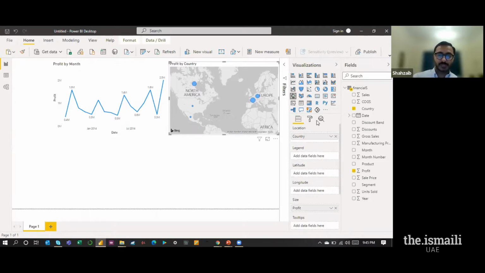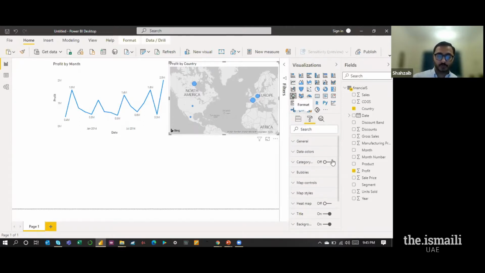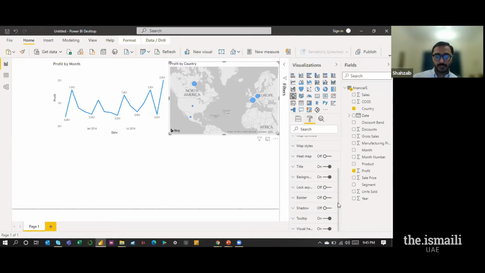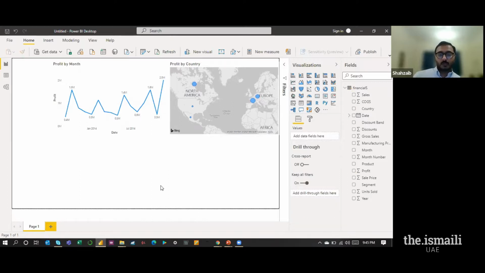And again, if you want to change the header, the title, you could again go to format and do stuff, right? So I'll just go to title and I will just increase the size so that it becomes consistent with our other visual. Okay, done. We'll do 2 more visuals just so that you get a feel, and then we can then move to questions.